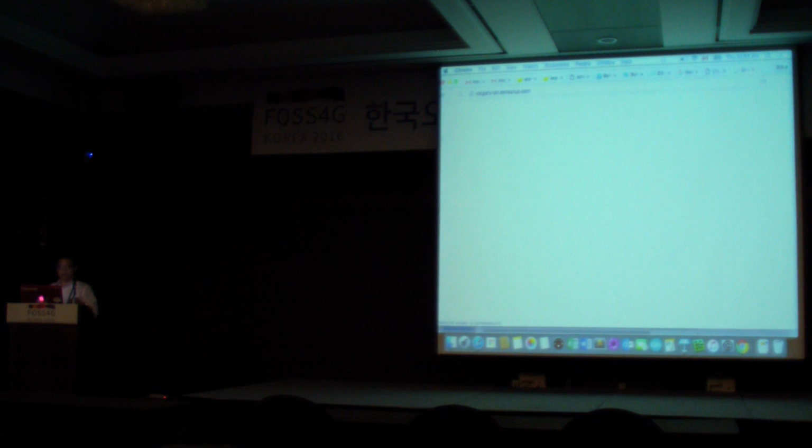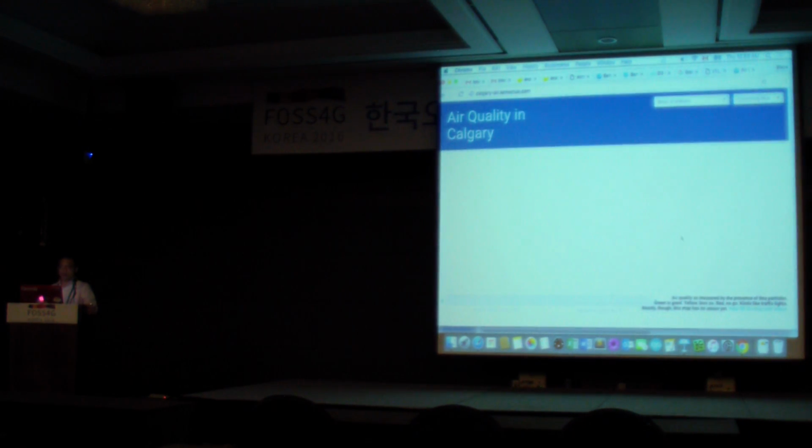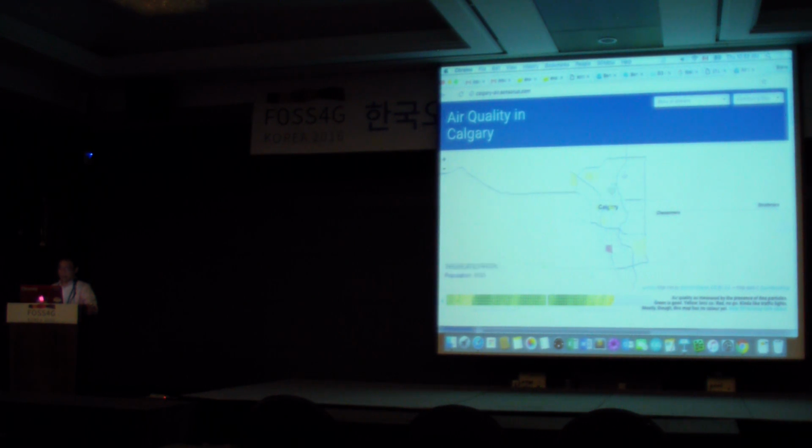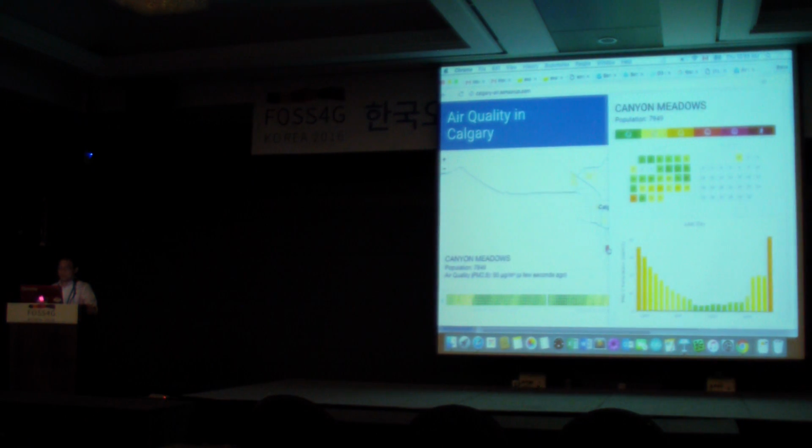For example, I can show you this. This is air quality in Calgary right now. It's pretty bad. You would think Canada is good, but it's not that good actually. Especially this sensor; this sensor is very weird. The air quality goes bad during the night, every day. I don't know why. When you deploy sensors, you can really make the invisible visible, and you can discover interesting insights. We found this very interesting.